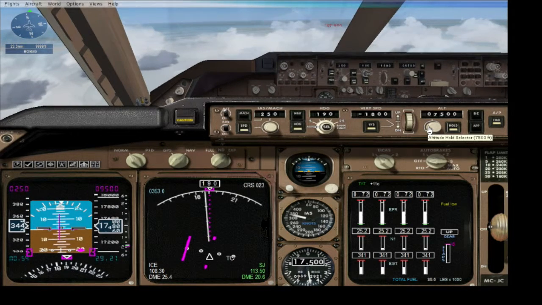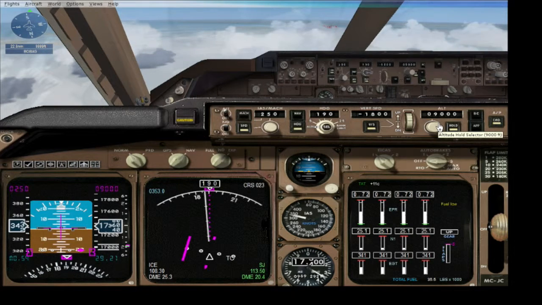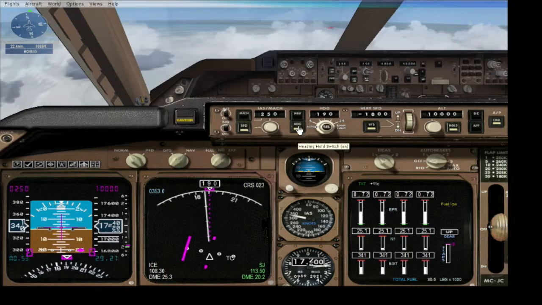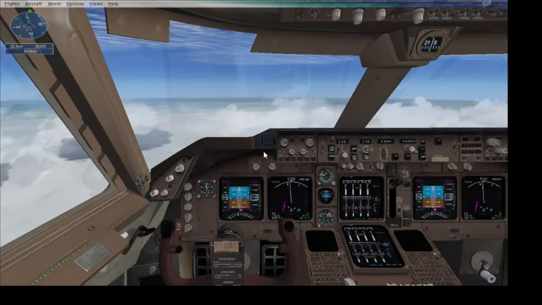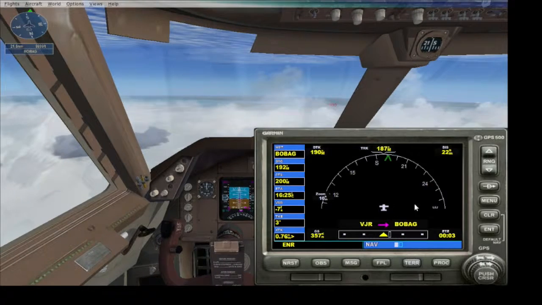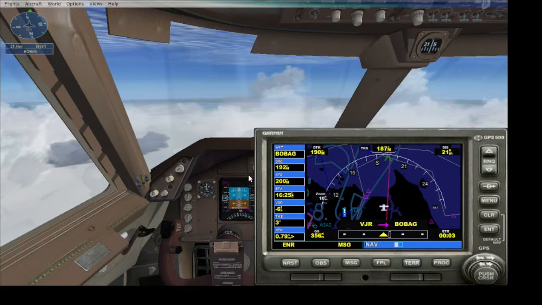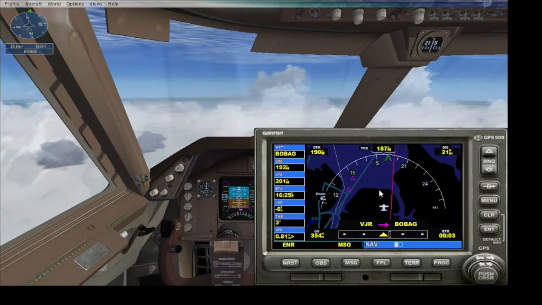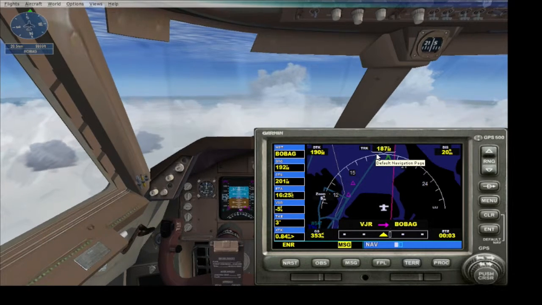What I want you to note is that our autopilot is on. We're holding altitude, actually now decreasing, and our speed is set and our heading is set. Currently we're following our own heading, which is set by the autopilot. But now I want to follow this pink line right here that's going to head me directly to the localizer without me having to do anything at all.